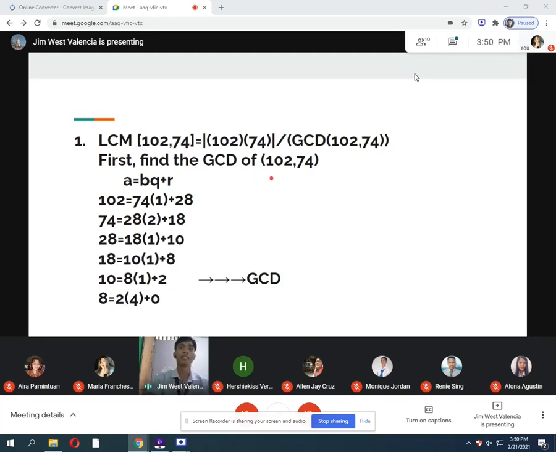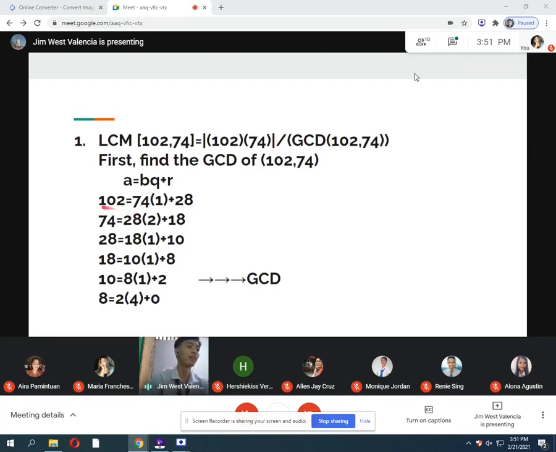Okay? Gagamit tayo dyan na Euclidean algorithm. Na-format siya: A is equals to BQ plus R, where A and B are the numbers, Q is the quotient, and R is our remainder. In the following, our A is 102. Guys, take note lang, ang laging A natin ay ang pinakamalaking number, kasi ayun yung i-divide natin, yung B ang i-divide natin sa malaking number. Okay, maliwanag po ba tayo doon? Okay, ang A natin is 102 and our B is 74.